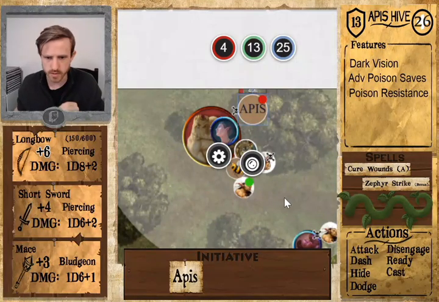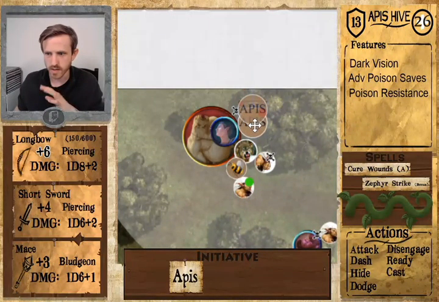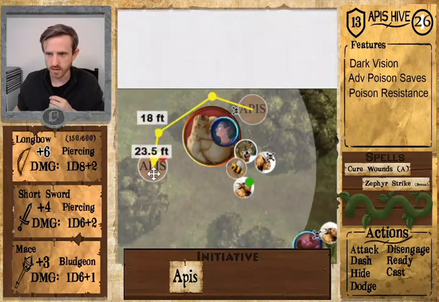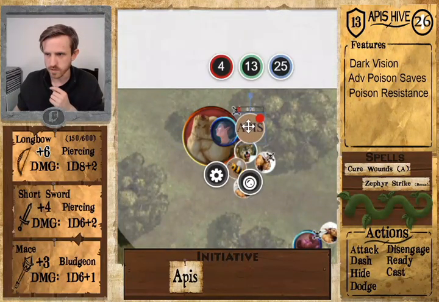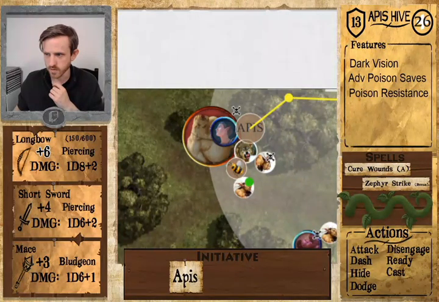Where exactly do we want to go, Ares? You've got an option of anywhere in the yellow range, effectively. If you wanted to, for instance, go over here, you could go over here and shoot that goblin from over there. But if you wanted to, you could move around this tree and get to over here by this rock or something.